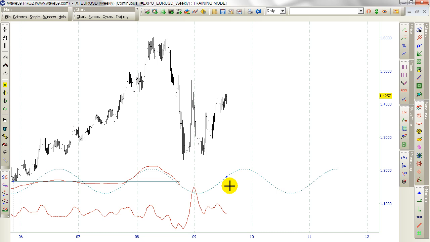2009 here, and the cycle suggests that we are expecting a major top in the euro US dollar chart at the end of 2009, somewhere here located, and we are currently running up with the price moving up on this chart. So we would expect during the next 2 months that the price would increase. So let's follow this example here bar by bar to see what the cycle shows. As you see, this estimated time of arrival of the top is staying very stable here. So this is one indication that we have a valid cycle projection here.